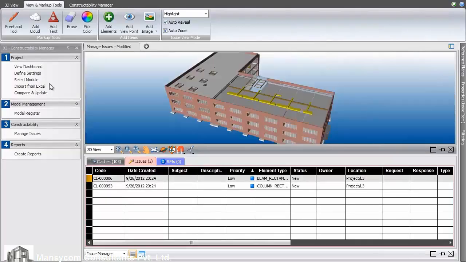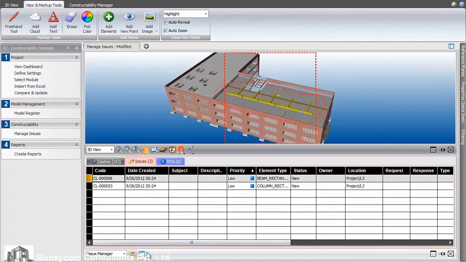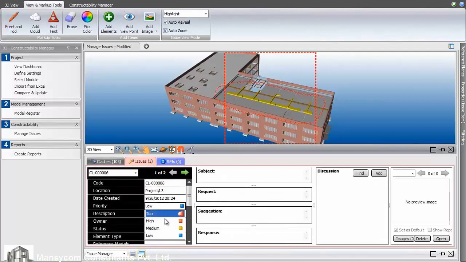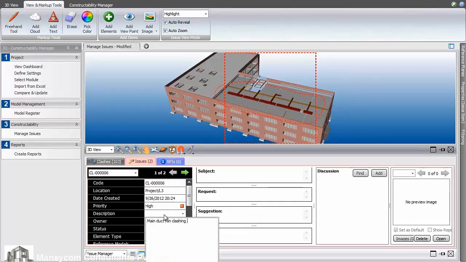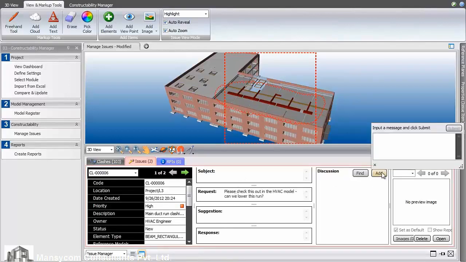We can then add clouds and redlining to the issues, mark priorities, define descriptions, owners, and really start to collaborate with the team to find a resolution. We find that our clients are really appreciating the integrated clash detection, issue management, RFI and tracking workflow combined with the full version history for all 2D and 3D inputs.